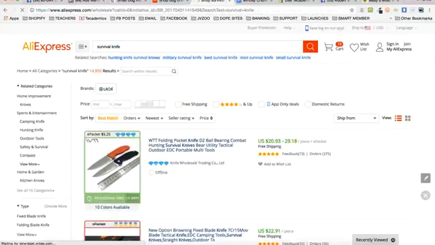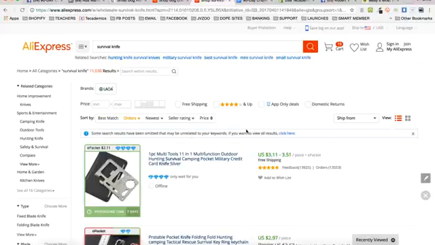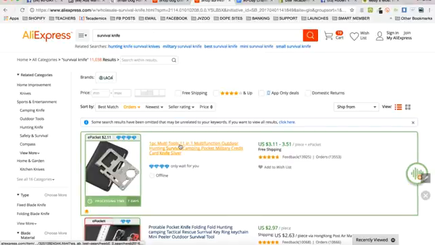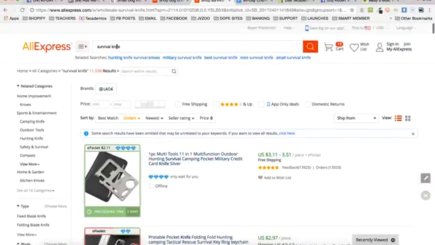I like to search a few different key terms because I begin to see trends show up again, right? On watch count, I found the trend of blade overall. But when I come over to AliExpress, I'm looking for a trend for a specific product, a product that comes over and over and over, right? When I searched knife blade, I got a certain list of products. When I searched knife or survival knife, I got another list of products, and I'm sorting by orders.